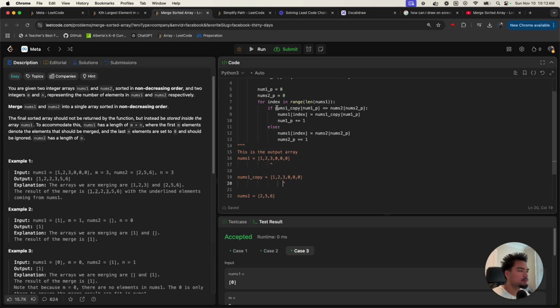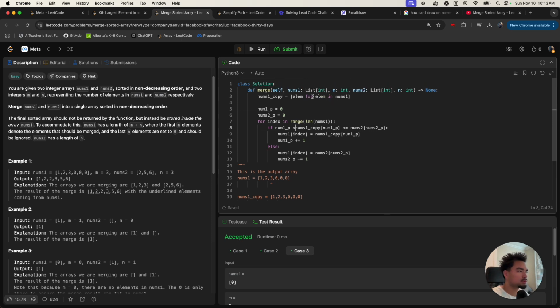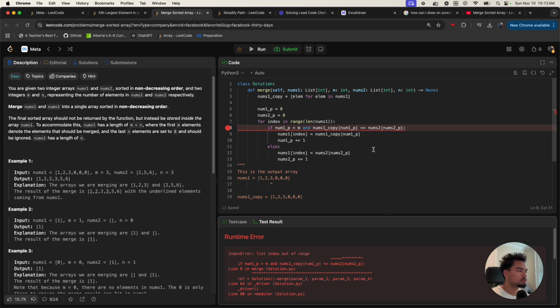If nums1p is less than... I'm getting index out of range. Let's see. Okay, we have to capture this other case.